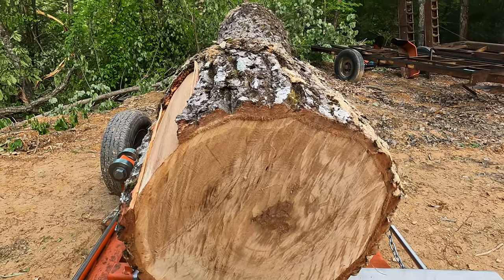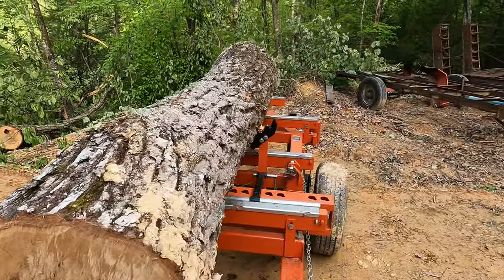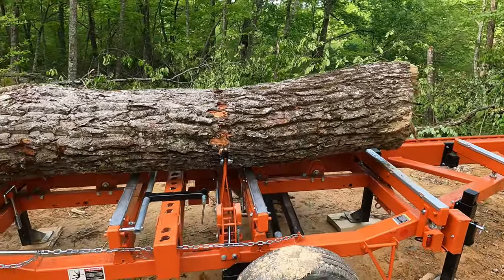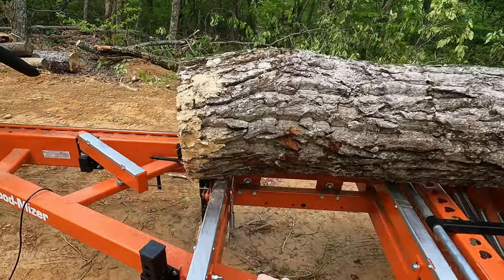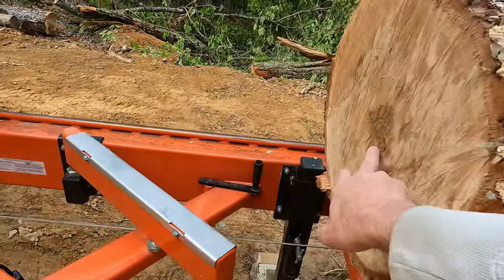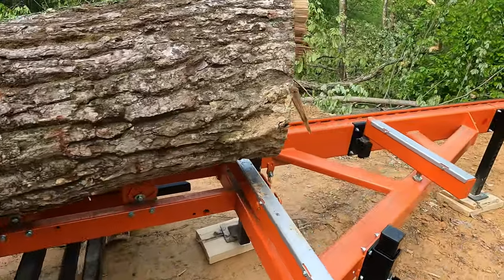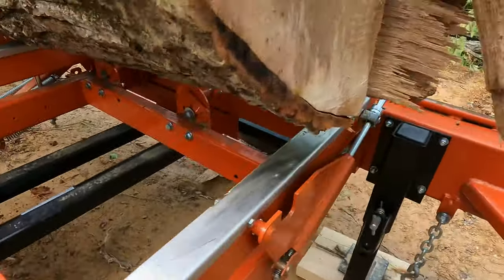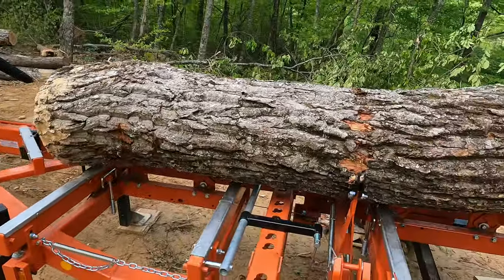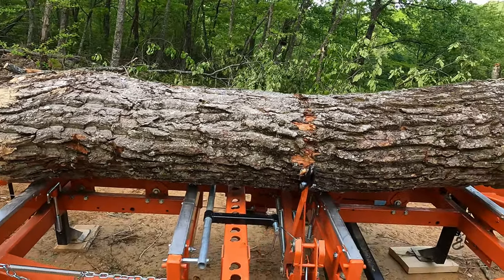All right, so what I did was got the crook of the log going up this way. So what they call the horns of the log, it swoops up that way and that way. So I use this tow board and I'll raise this end of the log up. So what I'll be doing is putting the center of the log as level as I can with the saw deck. And that way, when I make a cut, the pith or the center of the log is as close to being in the center or being level as possible.